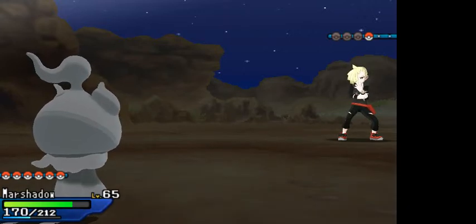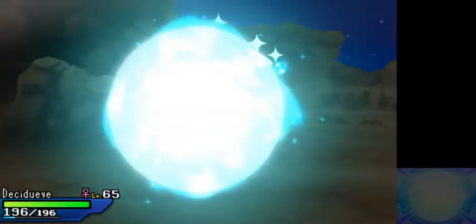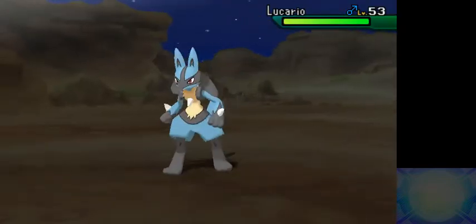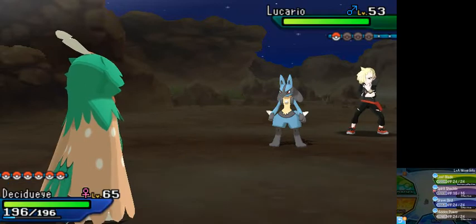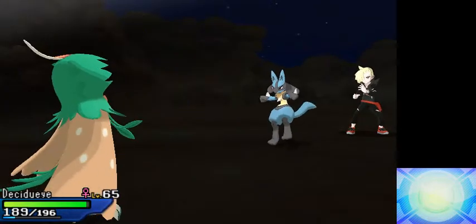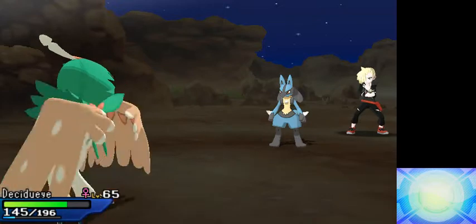Fuck it. Decidueye. Let's use... Well, that's probably a bad idea. Brave Bird, but whatever. I have Hidden Power Psychic, which is neutral. I have Brave Bird, which is neutral. I have Spirit Shackle, which is neutral. And then I have Leaf Blade, which is not very effective. Fuck it. Make this a little bit different for me. Spirit Shackle. Oh, Metal Claw. That did more damage than I thought it would.